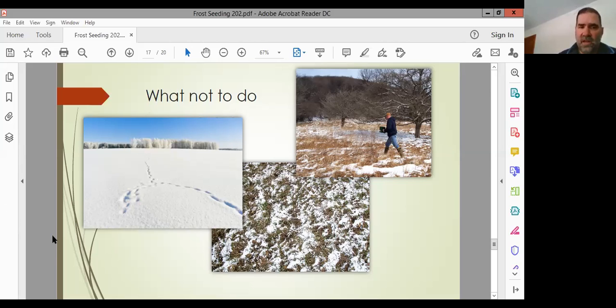And you will never, ever, and I can't stress this enough, get a native seed to grow in a site with cool season grasses, like the center picture. You need to kill cool season grasses off because they compete at the time of germination, and they're actively growing at that time, and they will always outcompete a native. So if your site does have cool season grasses on it, please mitigate it, kill it prior to your seeding.